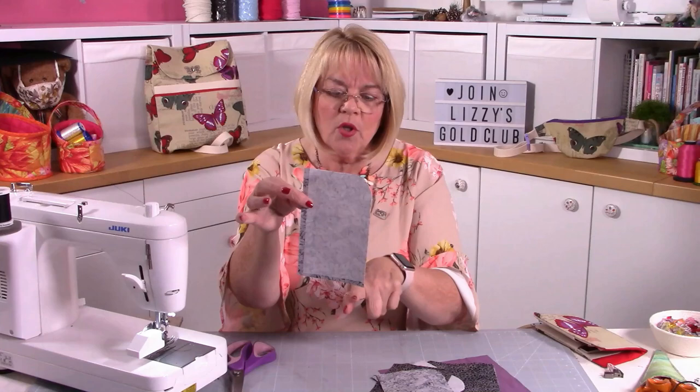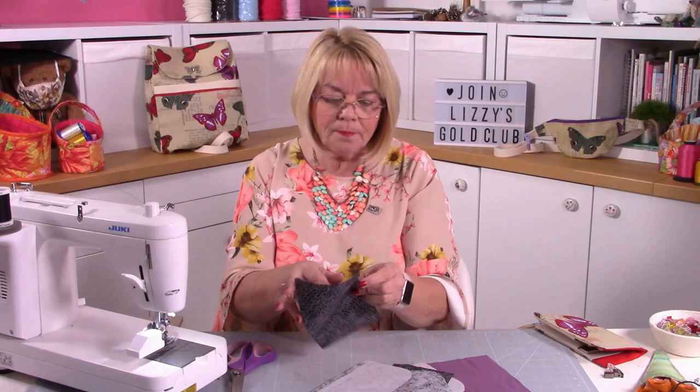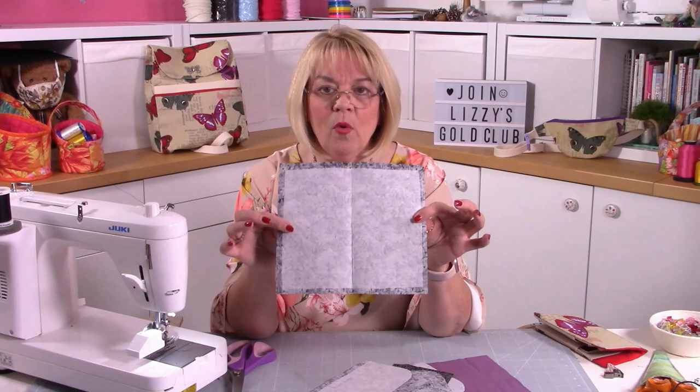The pattern is on my website lizziecurtis.com where all the measurements, pattern pieces, written instructions, and pictorial instructions are. There's nice fussy cutting going on front and back — you can see the butterflies. You'll cut your pattern pieces as per the instructions and stabilize them. I haven't stabilized the side and bottom piece by about a quarter of an inch on the outer piece. I'm using regular quilting cotton weight; this one is canvas. Keep some bulk out of the seam allowances so it'll sit nicer and look smarter.